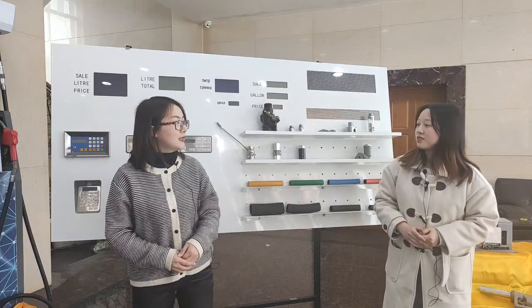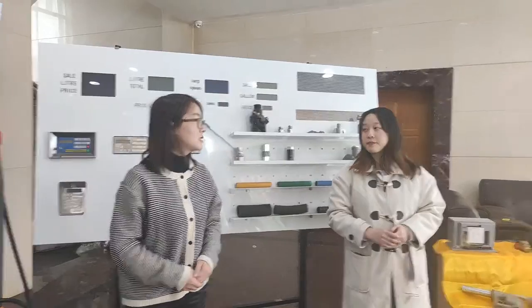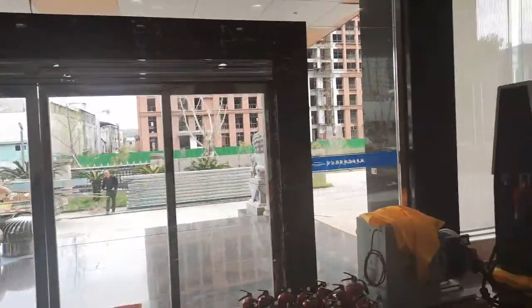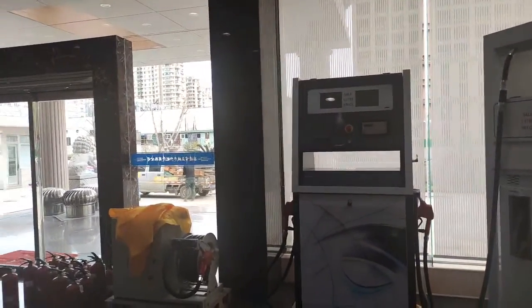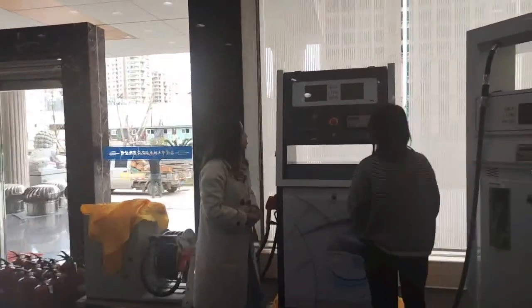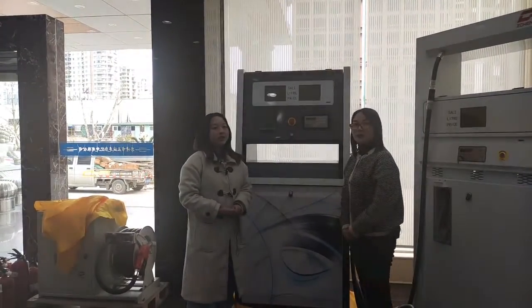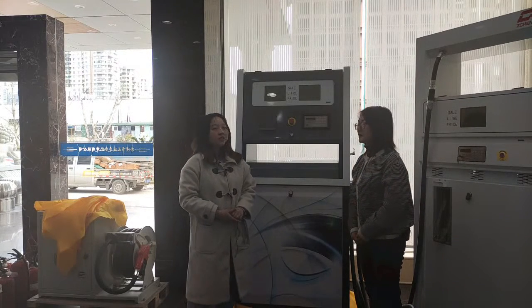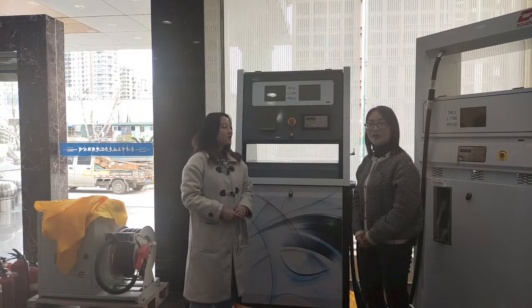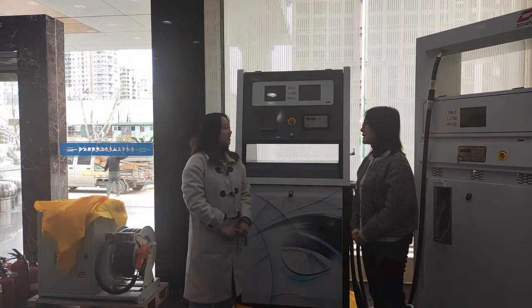So let's move to the next part: the fuel dispenser, the Hope series fuel dispenser. This one is the fuel dispenser. It is our main product, and the design is popular in many countries. This is the Hope series, named by Amanda, a very nice lady.